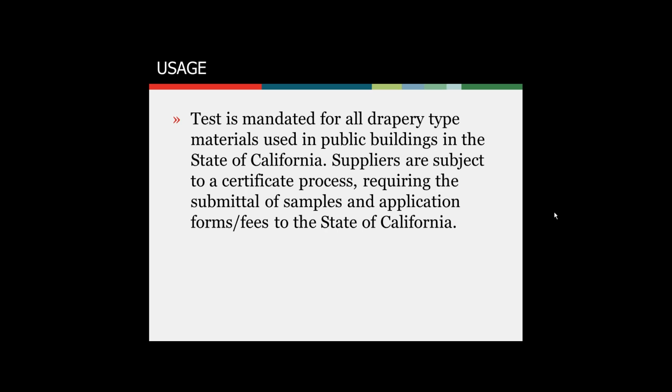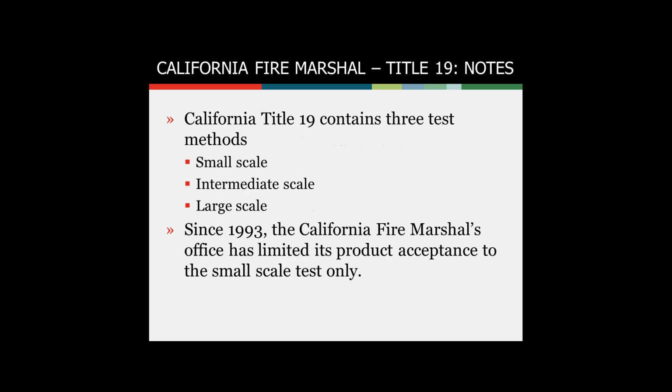So that's the certification process. You have your sample tested by an independent lab, and then you send a sample of the same material with a copy of the lab report to California, and they will issue a certificate after they do their own testing. Quite often they might just be happy with the independent lab report. They might not even do a test, but they still have the authority and right to do the test. This is what I said at the beginning of the presentation: when you read the rule book, you're going to find 3 tests: small scale, intermediate, and large. And California has limited, to this point in time, only the small scale test.